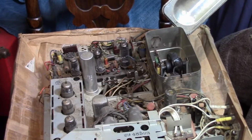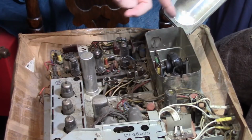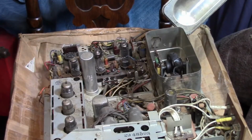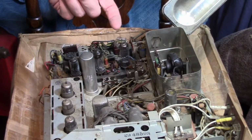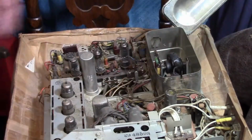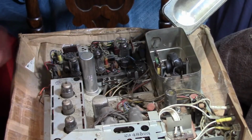Simplest fix, well, you could just leave it alone. It probably worked fine for many years. Or if chunks of the coating have fallen off, paint on some Corona dope, which is sort of like nail polish. It's a fast drying kind of lacquer-like substance. Comes in a little bottle with a brush built into the top cap. Unscrew it, paint it on, dries fast. It's rated to have a really high voltage insulation. Easy fix.